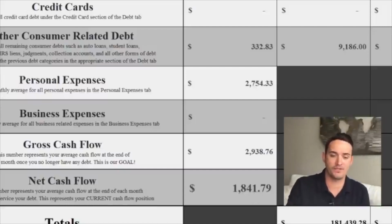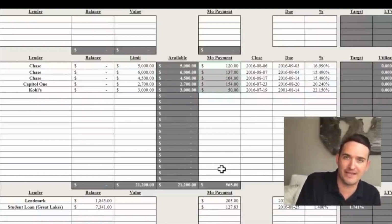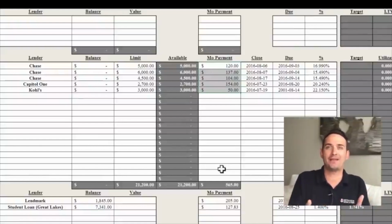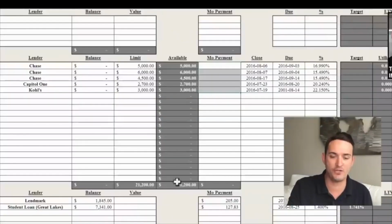We're at, what was that? About 500 some plus above. So we're looking at about $565 more on a $1,250 starting cash flow position. Guys, this is huge. I mean, we're nearing 50% improvement to cash flow without AG having to earn any more money. This is based on the same income level and the same spending habits. We have not increased the budget, meaning that we're not restricting or sacrificing from the lifestyle that he had when we first started talking, and yet cash flow is improving substantially. So now that money is gone as far as those minimum payments, meaning that the net cash flow has improved to 1841. Now, this is where the paycheck parking process begins.